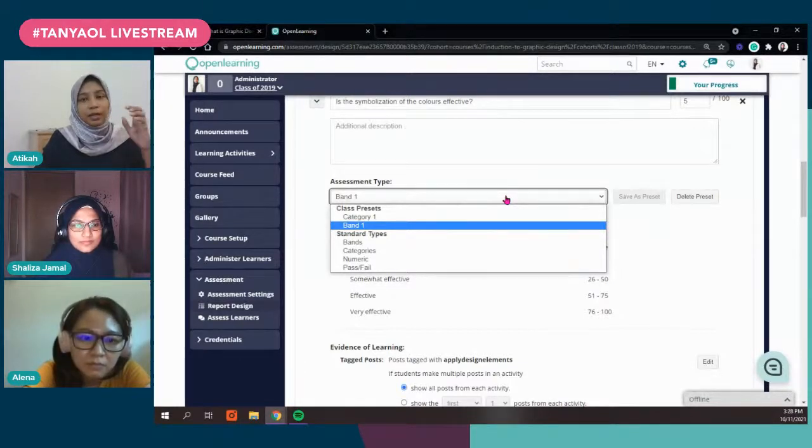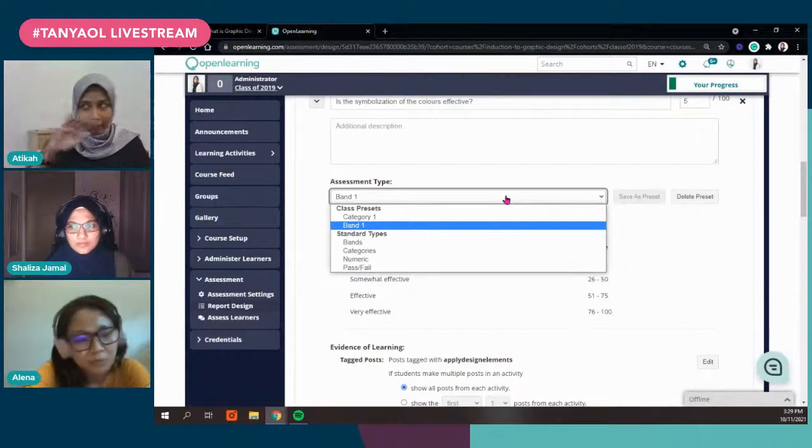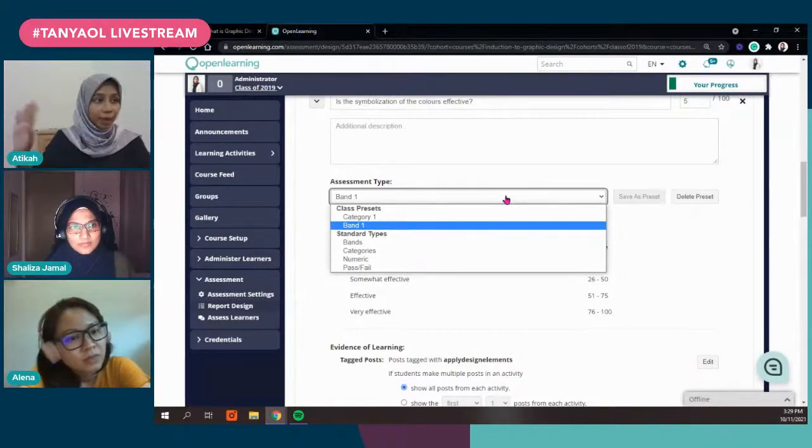Because with numerics, you need to know how to evaluate. If it's out of 100, why are you giving this person 70, 80, or 60? You need to justify why you're giving them these marks.